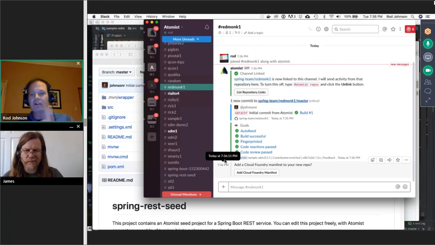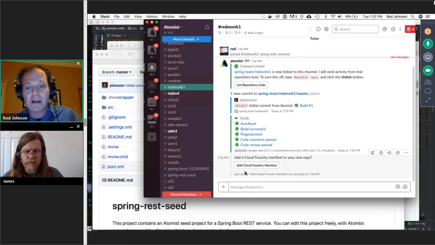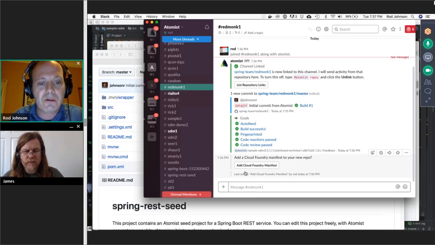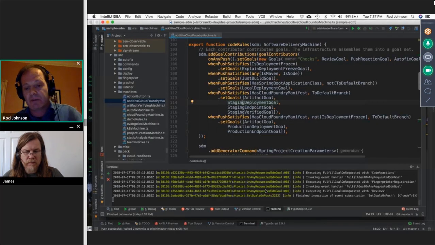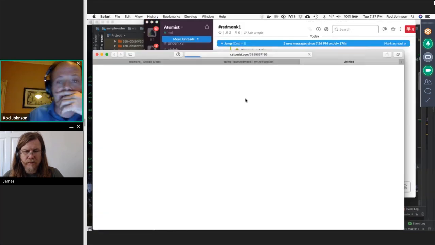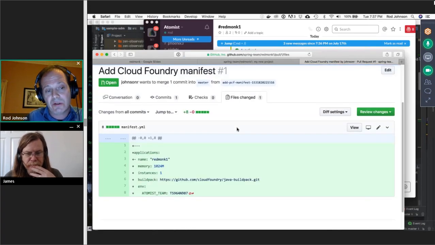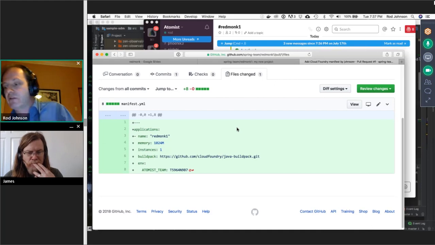So it says it's looked at the push, each push against that project, and it said, okay, this one's a Spring Boot project. I know how to build this. Here, it's also suggesting that I might want to add a Cloud Foundry manifest. So I'm not going to talk about how this is implemented because I know we're pretty tight on time. But when I press that button, you will see my automation client, which happens to be running on my laptop, doing a bunch of work here. And it will give me a pull request on this project, which includes the Cloud Foundry manifest.